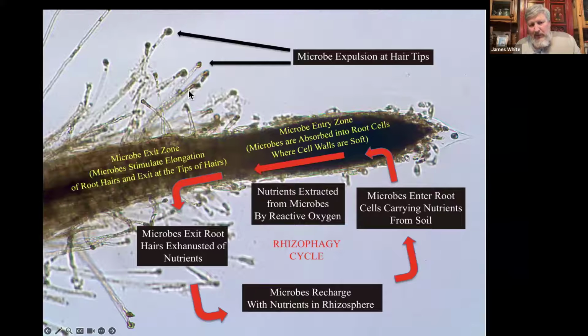When those hairs grow, bacteria, microbes get ejected from the tip. And I'll explain how that happens. It's an interesting process. But as those hairs grow, microbes in the hairs are replicated, and then they're ejected back to the soil. So they go back into the soil, and they'll swim in the soil, get more nutrients, and then later be attracted back. And so that's the cycle. That's how the cycle works.